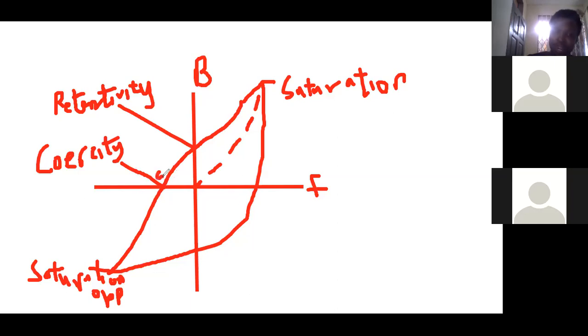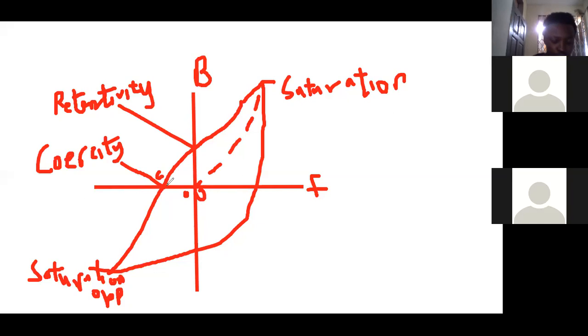You realize that in the first diagram I labeled everything. There will be a point C, where the magnetic flux has been reduced to zero. When it gets to this point, bear with me that here is zero. This is called the point of coercivity on the curve. Now, the reverse magnetizing force has flipped enough of the domains so that the net flux within the material is zero. That means it has moved from this point to this point, and now the net magnetic strength of the material is zero.